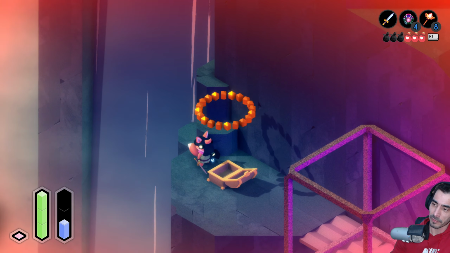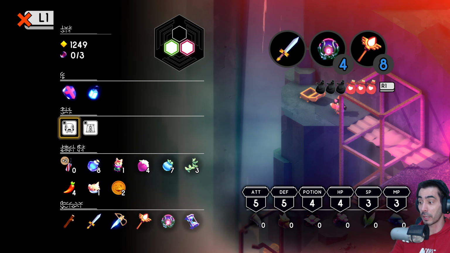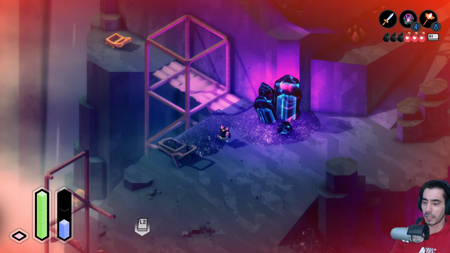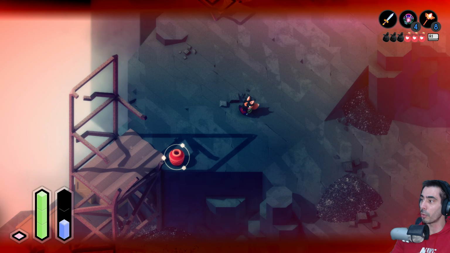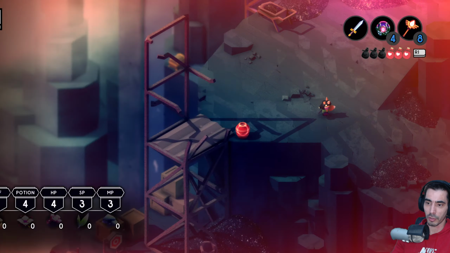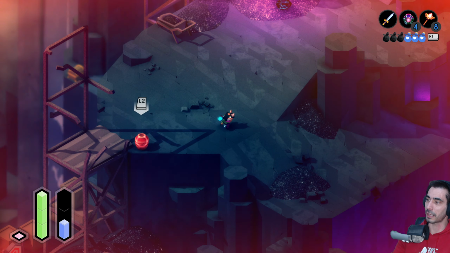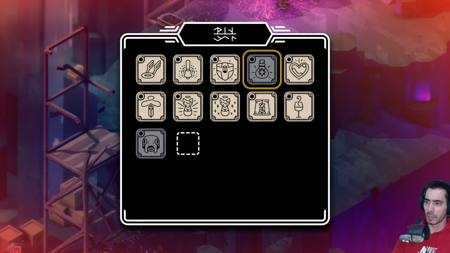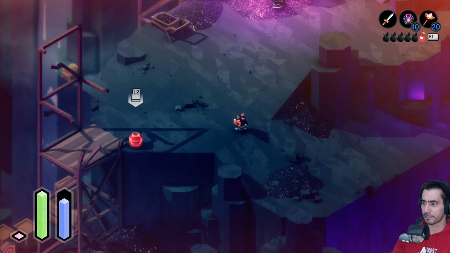Excuse me. Money. Okay. How much do I have? 1249. Beautiful. Okay, now. I know that I am pushing my luck. Oh, but I eat. You know what? I'm actually going to do this. That means that I can increase my mana. So, let's do that. Beautiful.